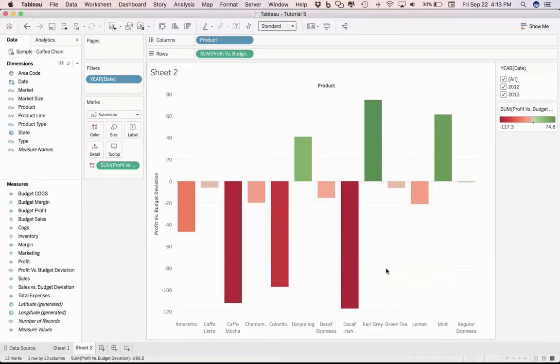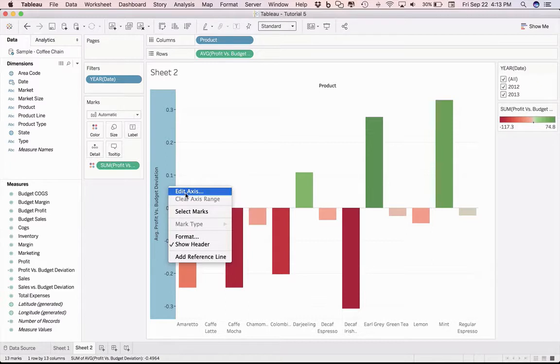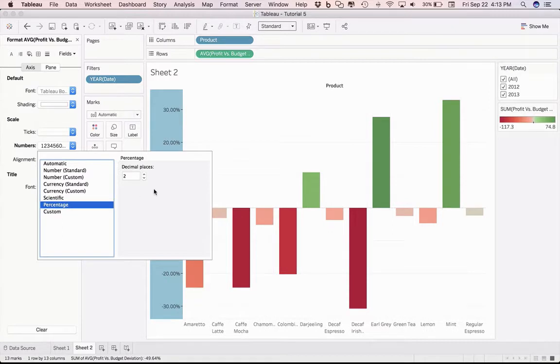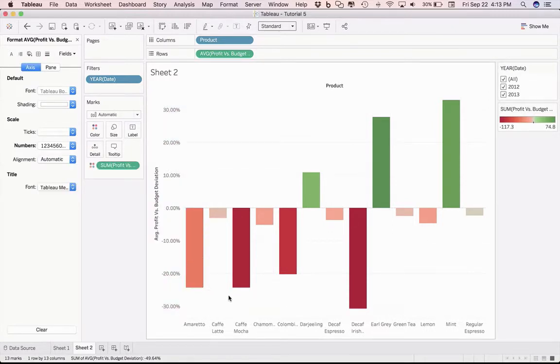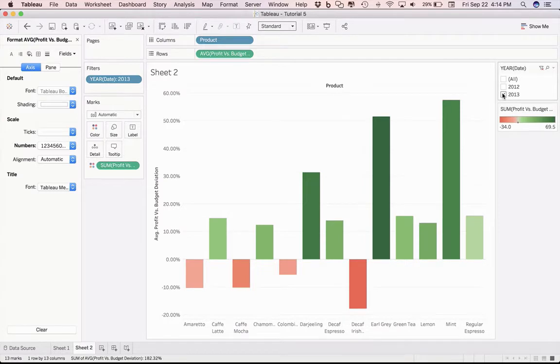And this has created that graph that is on the slide, except it's done the sum. And what we want to do for this is the average, okay? And that turns it more into this percent look that we're going for. And I'm going to right click here and choose to format the axis and make it a percentage. There we go. Now, as I said before, this is all years. Let's see if profit looks a little bit different by year. 2012 profit was kind of bad. It was our first year, but 2013 is looking much better.